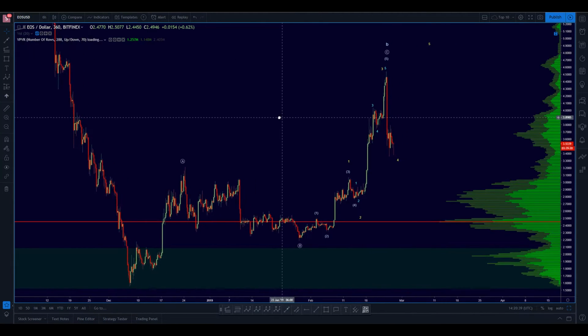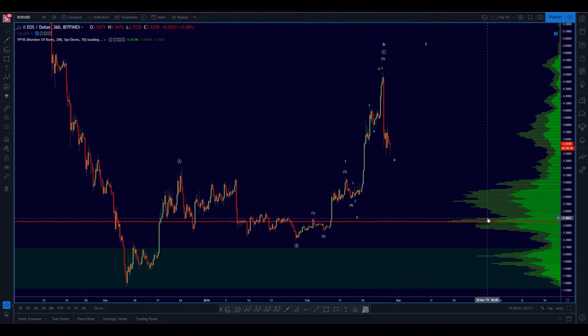I like to look at the VPVR when I'm doing that. And I just automatically leave this red line on because, some of you guys know, I'm pretty OCD about my charts. I don't like to leave stuff on there, crapping it up. That's why I don't use some of the more popular geometry tools.